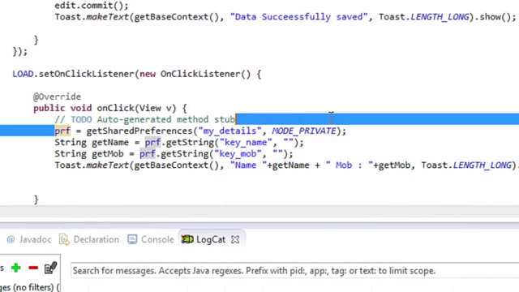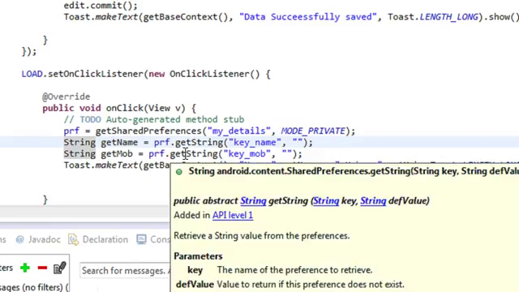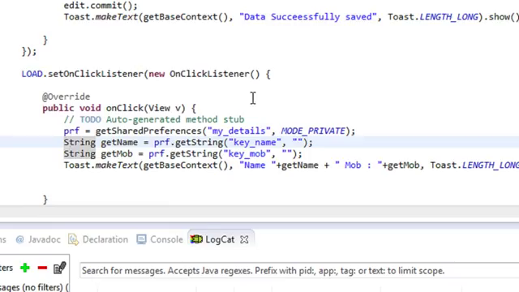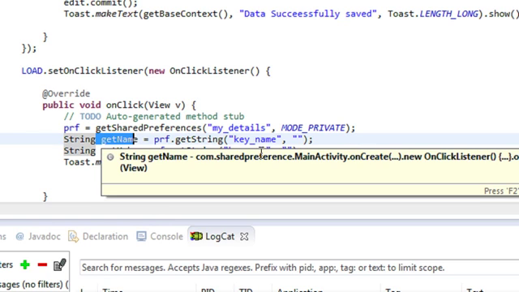Here we just declare the shared preference object again, and for getting a string value we use the method called getString, or if you want to get a float value you need to use the method called getFloat. Here the two data are in string format. So I just get the value of name into the getName variable.